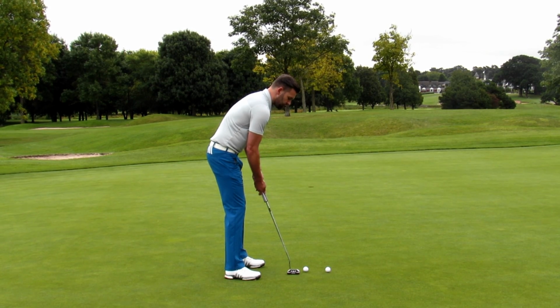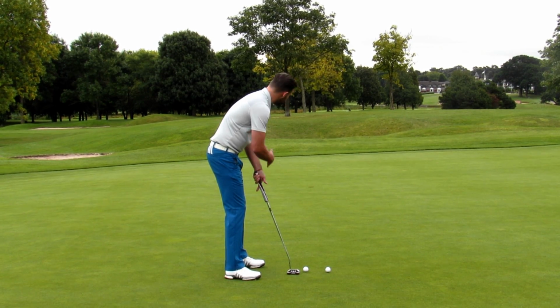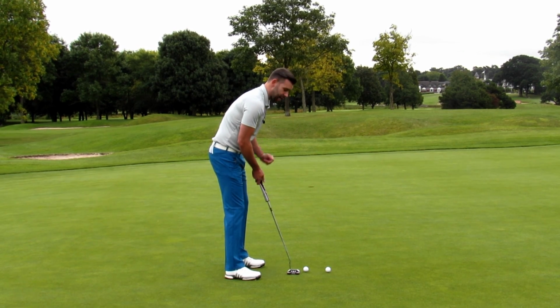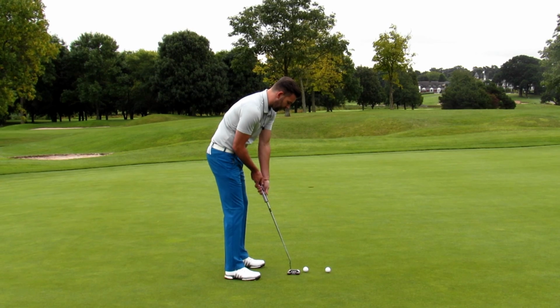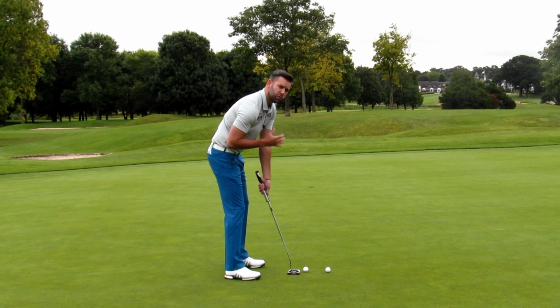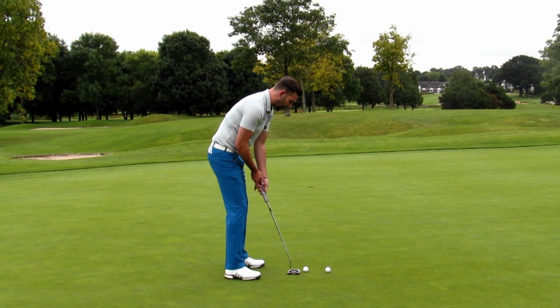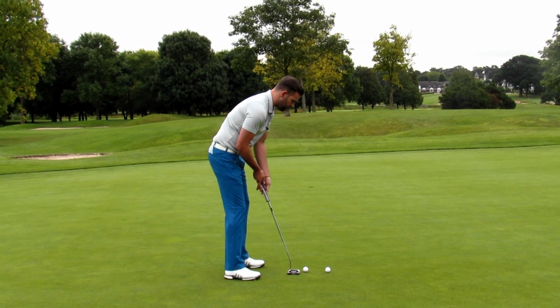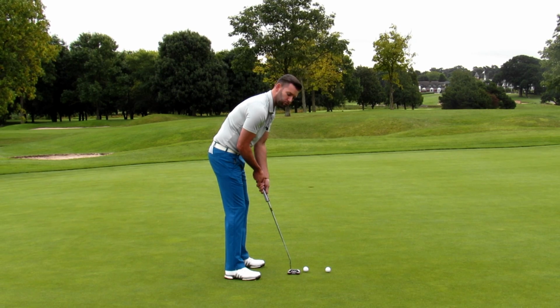And certainly when we go for the traditional style, we can often see the forearms and the shoulders aim a little bit to the left. Contrary to that, sometimes the golfers who go left hand low will often get the shoulders a little bit too shut, so we've got to be careful about that. But lead hand low is very good for getting the shoulders closer to level and getting the alignment with the upper body a little bit more neutral.